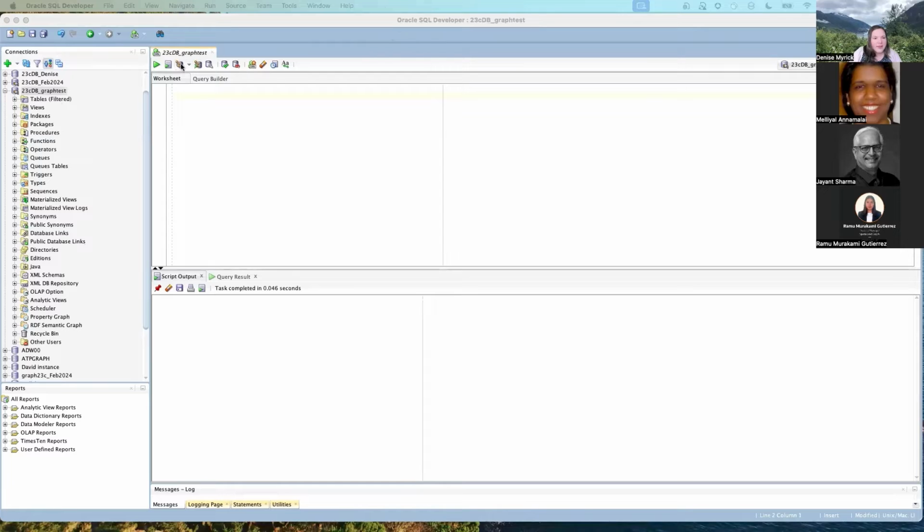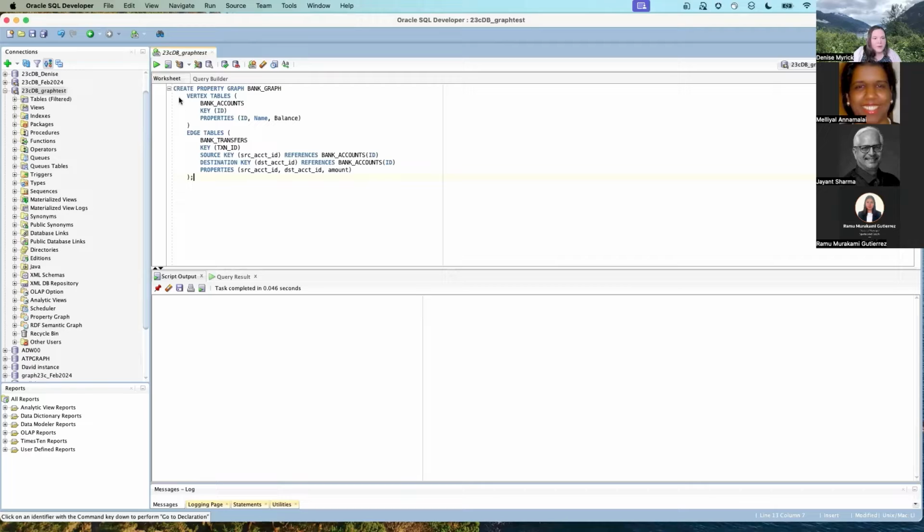So I have a 23c database, and I'm using my SQL worksheet. So I'm going to copy a query, and all this query does is create a property graph called bank graph, and create the vertex tables and edge tables that we need for our property graph.